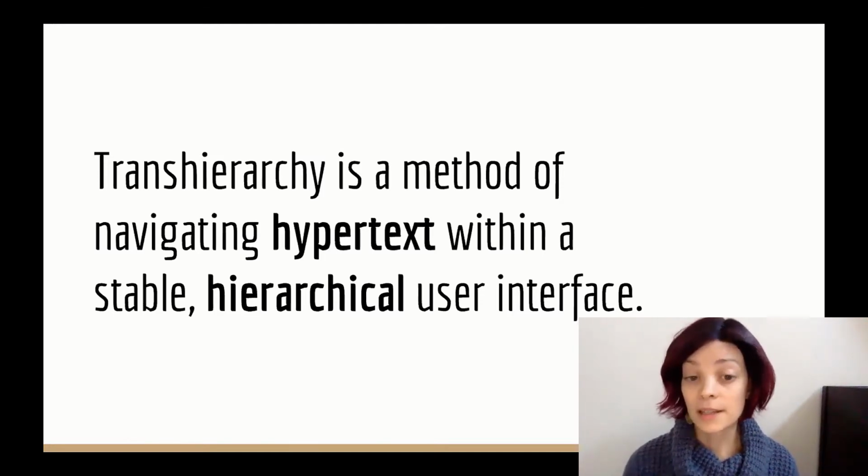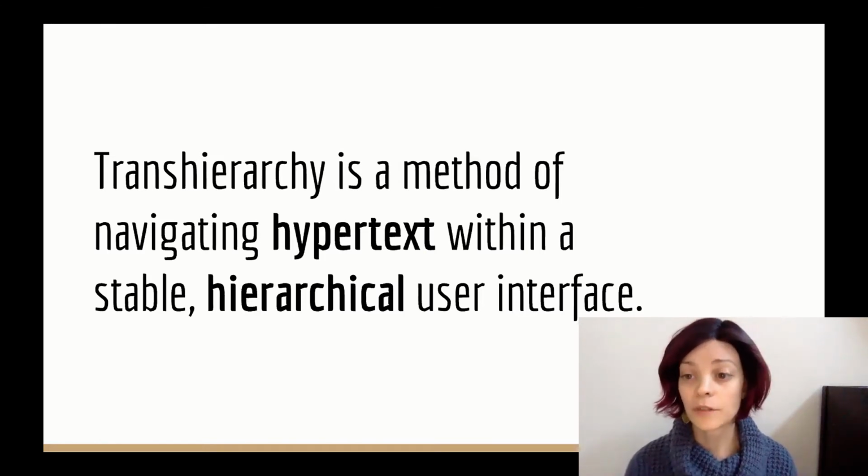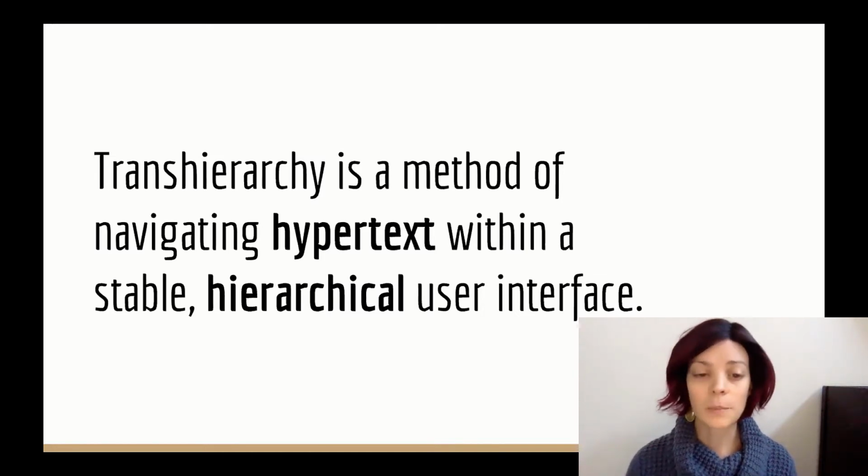Hierarchy, on the other hand, when data is possible to be presented in a hierarchical form, it's a very straightforward and stable structure. By stable, I mean that the spatial relationships between the pages or nodes that the user is navigating maintain a structure that the user can rely on, that would be analogous to navigating physical space and having things be in the same place that you left them. Hypertext, as we know, is a much more diverse structure and able to capture a more general set of information. One of the things that we have wanted to address is how to take advantage of the intuitive navigational properties of hierarchy while having access to the flexibility of hypertext.